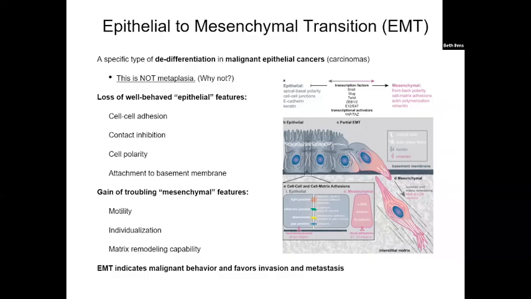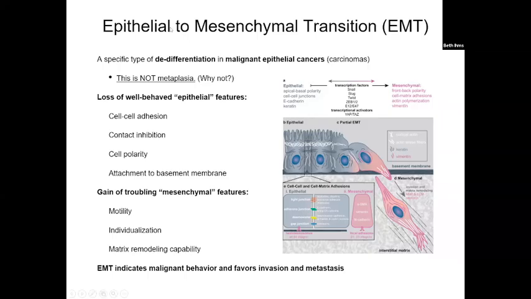Why is this not metaplasia? It's already neoplastic. Okay, so metaplasia would be reversible, right? You think this is reversible? Nope, this is due to lots of genetic alterations. Ooh, it's actually not changing lineage. It's acting more mesenchymal, but it is still epithelial. These are still epithelial cells. They're just becoming less differentiated and they're acting like mesenchymal cells. So it's not metaplasia because there isn't really a change in cell type. There's just a change in phenotype. That makes sense?